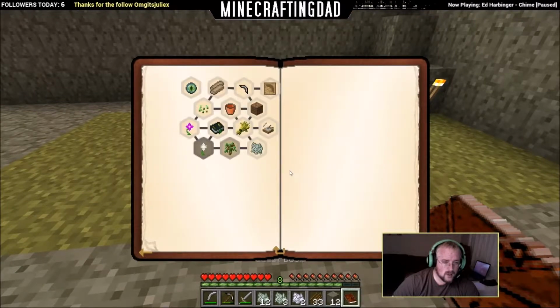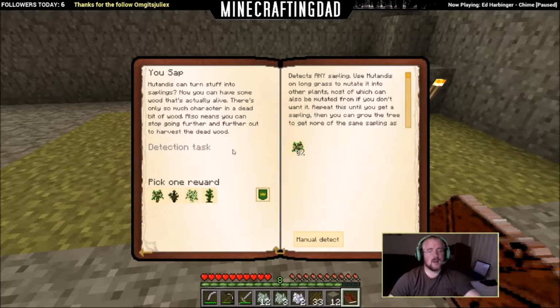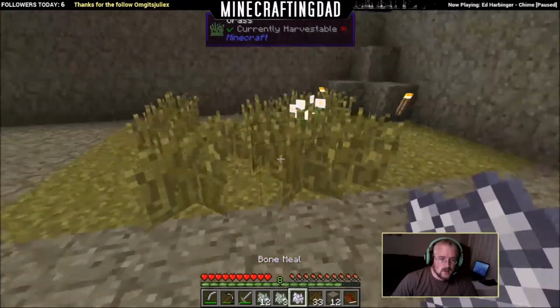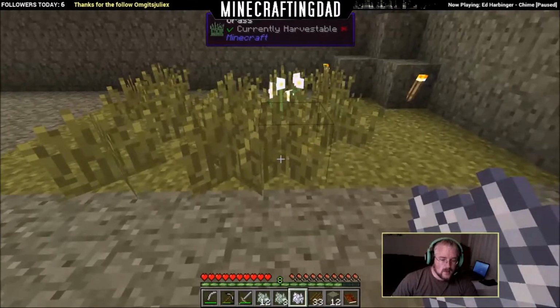Let's see, did we open up any other quests? Oh, we did. Okay, yes, exactly. This is what it wants us to do. So use sap. Mutandis can turn stuff into saplings. Now you can have some wood that actually is alive. There's only so much character in a dead bit of wood. Also means you could stop going further and further out to harvest dead wood. So this will use any sapling in order to complete the quest. So let's basically do this in a couple steps here. So first things first, let's create some grass.